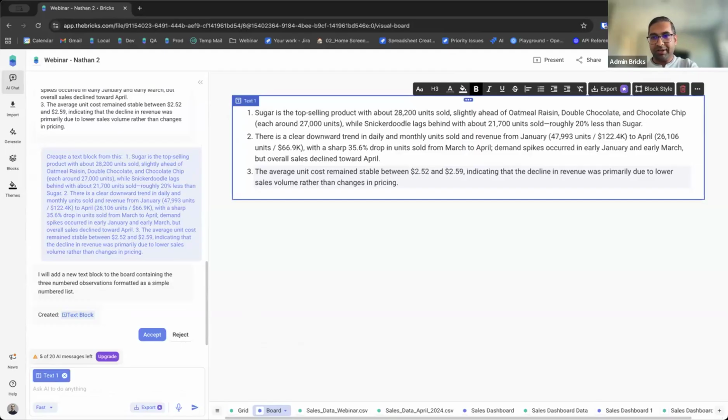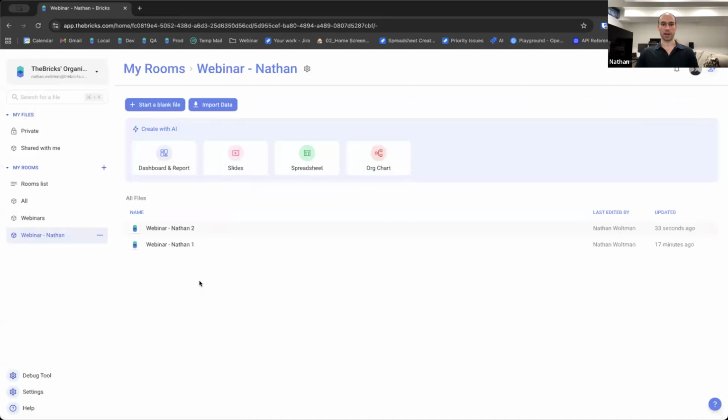The next question: is there a limit to the amount we can upload for dashboard creation in Premium? All right, so that's a pretty good question. And so far, the answer to that one is nope, there are no limits. You can upload as many CSVs as you want. You can create as many dashboards. You can create as many files here. I've only got two, but you can just keep on going as much as you want.